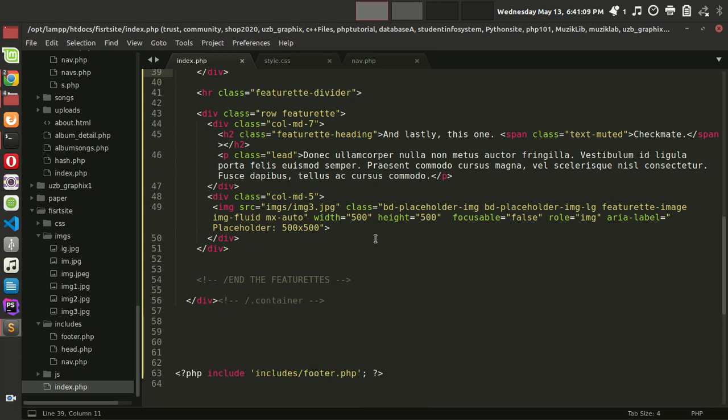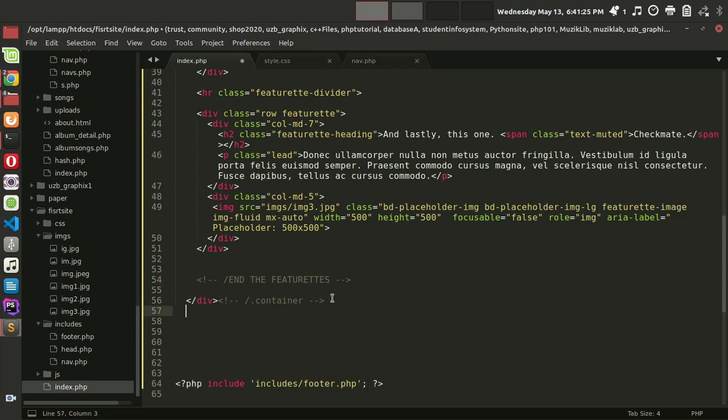Then we'll put a form, that's the contact form, where a user can click and send you an email whether you are logged in or not. Like I said, it's different from the book appointment.